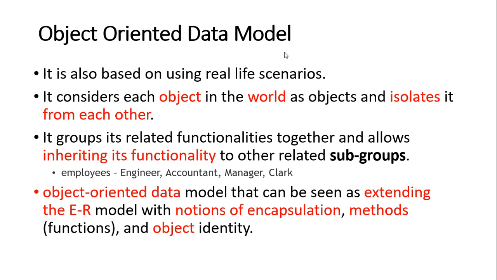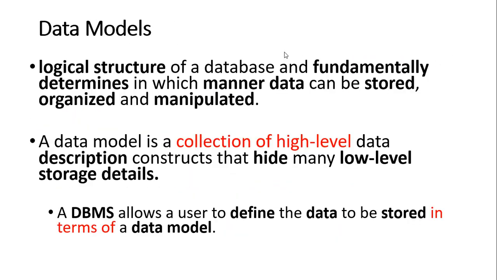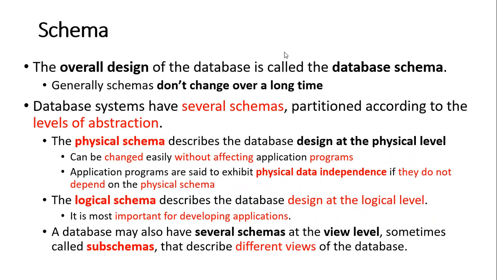Now we have seen the two models. I am going to confuse you by taking you to the place from where I started. So where did I start? I started with the schema. Again, schema is the overall design. This design is based on a model. And what are the models that you have just seen? One is the relational model. The other model is the entity relational model.